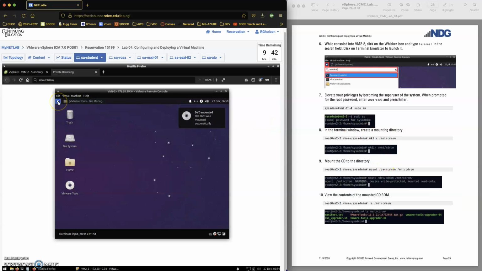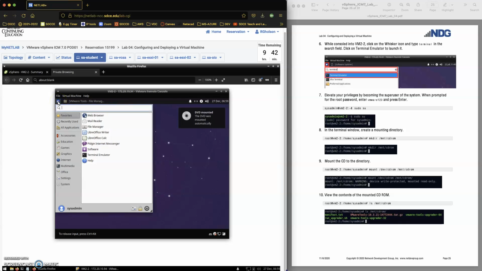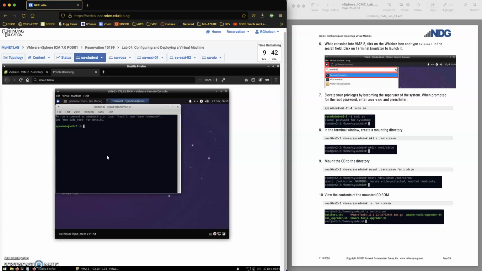Let's go ahead and open up the terminal. I'll click in the corner here and I can search for terminal, or I can just select terminal emulator from the list. Let's log in as root, so we'll do a sudo su, and make sure that I type that correctly, and enter that password one more time. Then at this stage, I'll run through the commands we see here on screen, and when we come back, we'll progress forward.